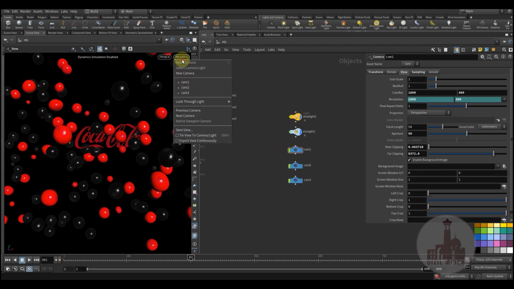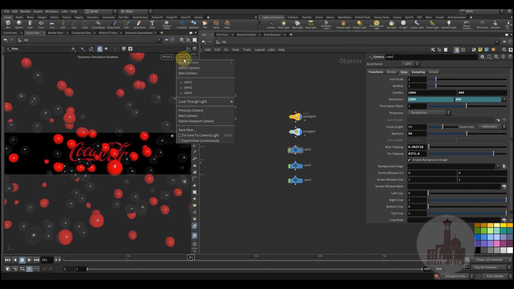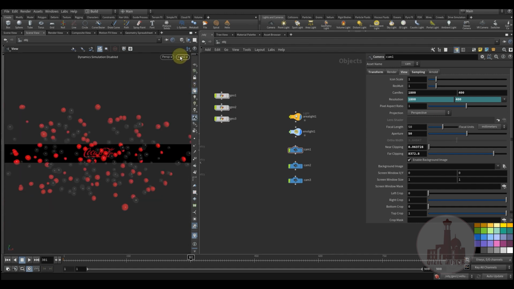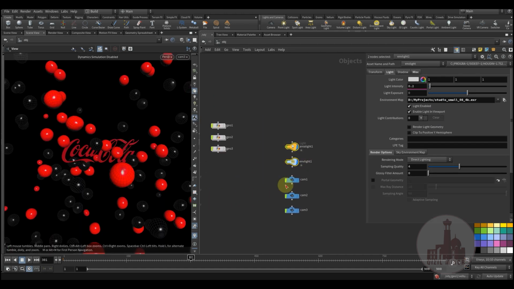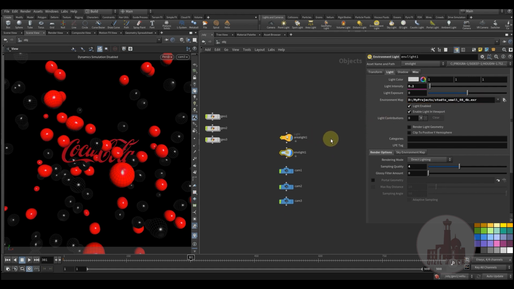There are three types of cameras: average, narrow, and square, and lights. So an environment light with the EXR applied to it, which I've downloaded from the Poly Haven website, which is a very good website, so you can check it out.